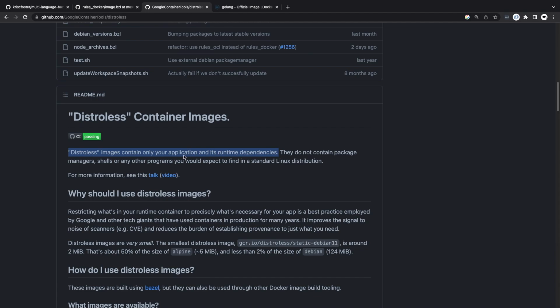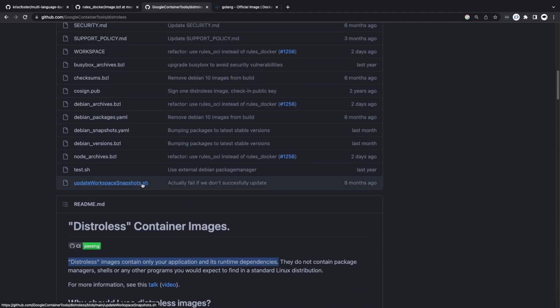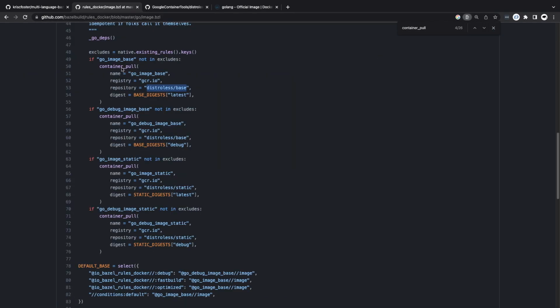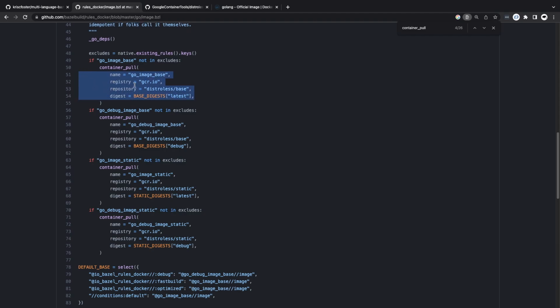For example, when it comes to vulnerabilities, this image won't be at risk as much because there isn't so much there. Even when it comes to OS dependencies, it's very light, so it's not as at risk for vulnerabilities. So it's nice that by default Rules Docker uses these distroless base images, but perhaps we don't want to use this for some reason.